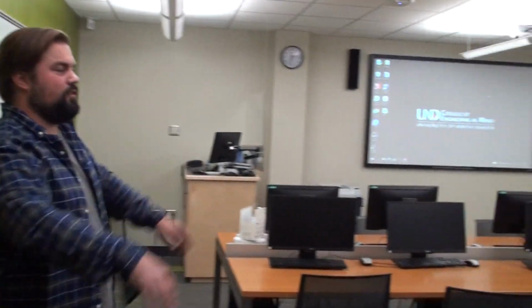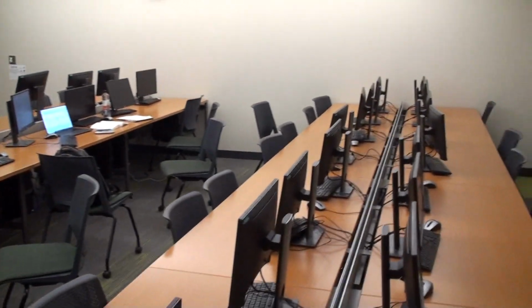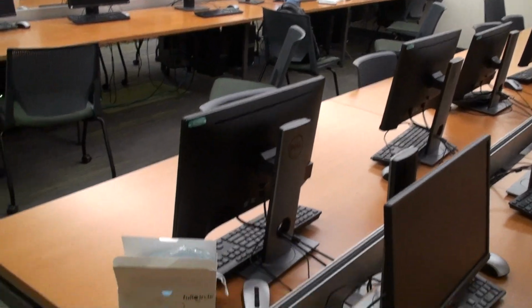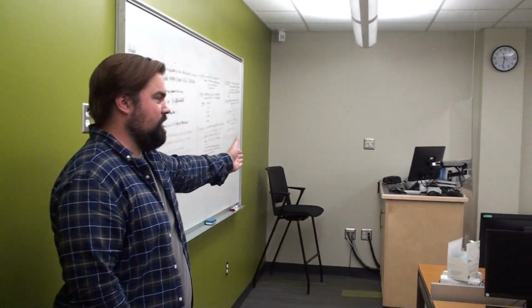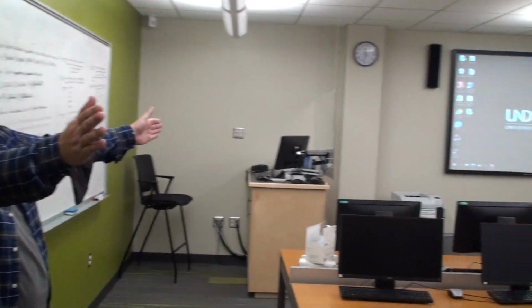So as you can see, we have several rows of student computers. There's 32 computers in this room. And the teaching station is on this end of the room with projectors on both sides of the room.